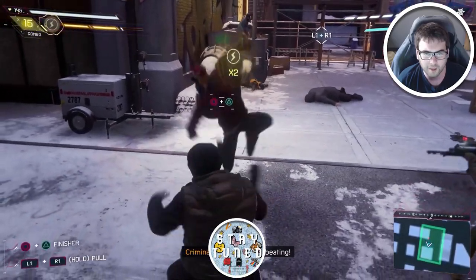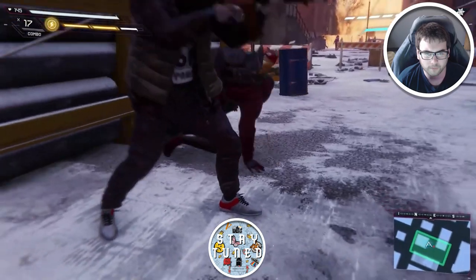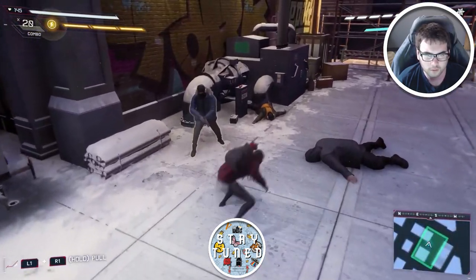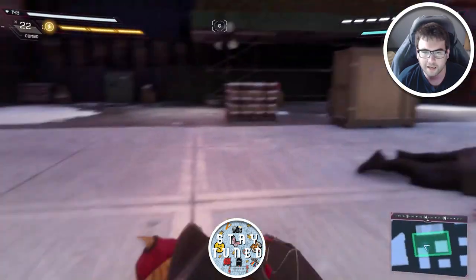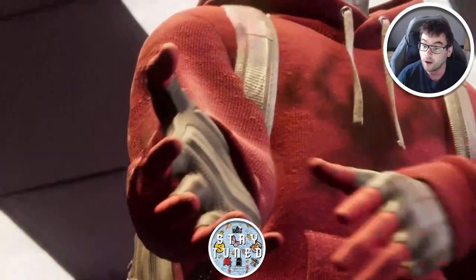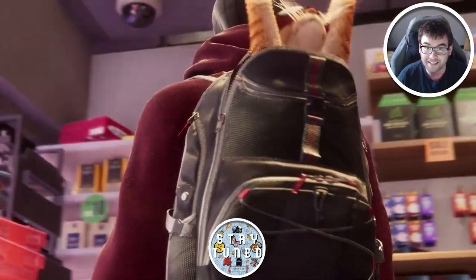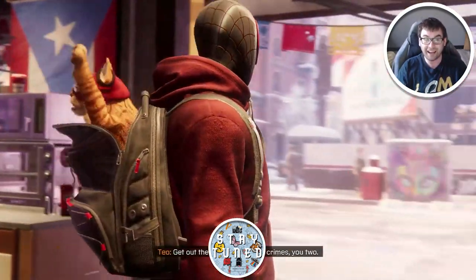Here, quit shooting at me. You know who the hell I am? Here, eat this one. Go ahead and take a nap for me. I got these frickin' NyQuil hands. About to give you a double dose of the NyQuil. You two look great. Did I get the freaking? Oh, I did! I freaking did! Get out there and stop some crimes, you two!